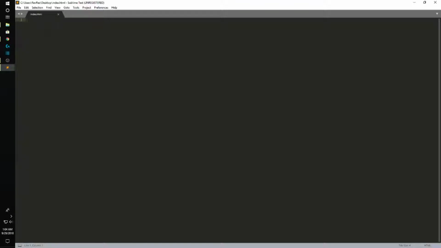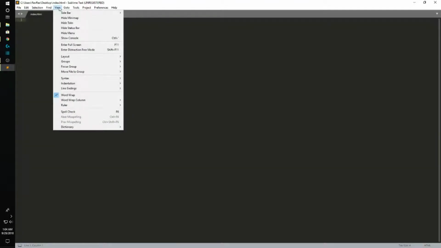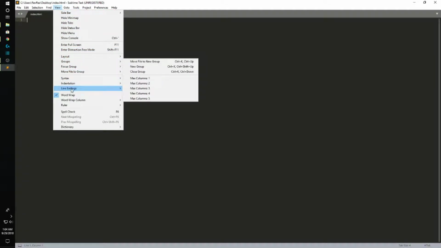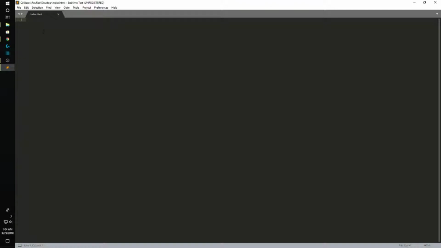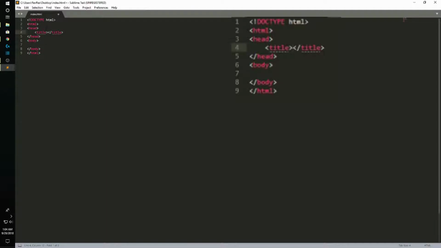We're going to start off with the basic HTML file, as you see, and I'll give you guys a second to copy that down.